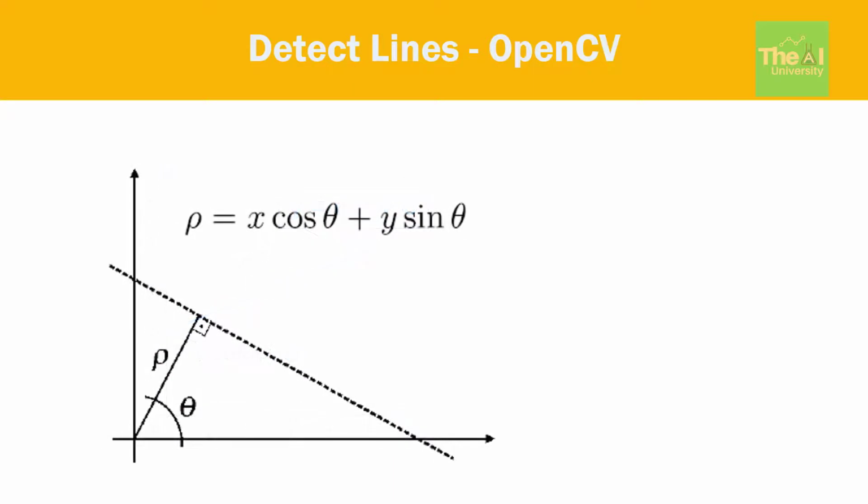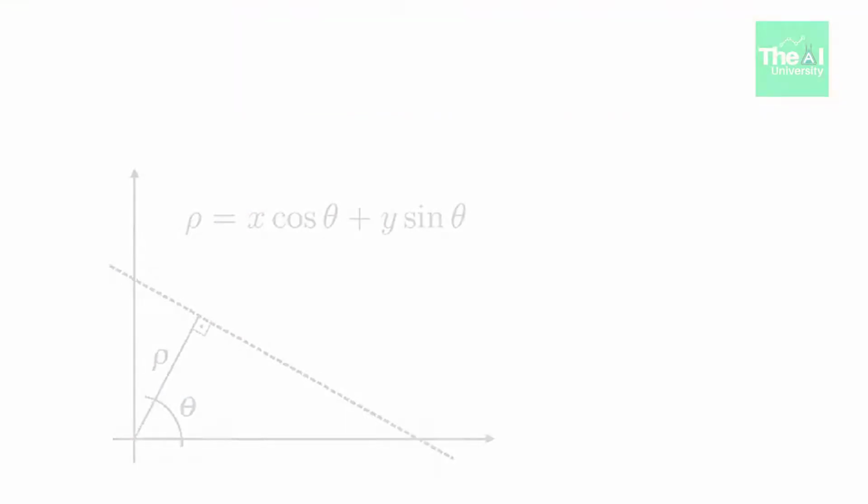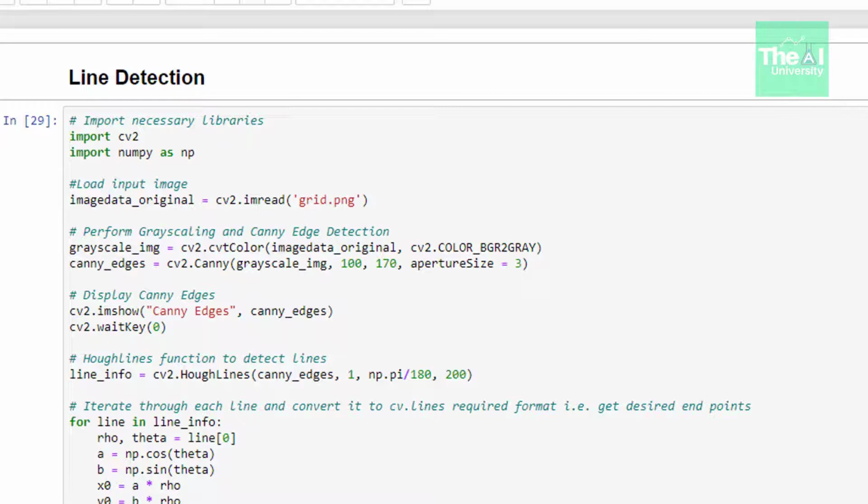In OpenCV, we represent lines in a different way. In case of Hough lines, the equation of the line can be represented in parametric form as rho equals x cos theta plus y sin theta, where rho is the perpendicular distance in pixels from the origin to the line, and theta is the angle formed by this perpendicular line and the horizontal axis, measured counter-clockwise, and that direction varies on how you represent the coordinate system. Theta is measured in radians here rather than degrees. So let's head over to the Jupyter notebook to see its implementation.